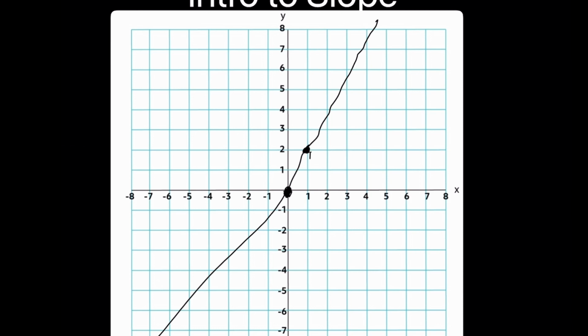Okay, again, we want the change in y over change in x. And the change in y is 2. But we also need the change in x. And the change in x is just 1. So our slope is 2 divided by 1. But what does a slope of 2 over 1 really mean? Well, this means that if our change in y is 2 between any 2 points, the corresponding change in x will be 1, and vice versa. If the change in x is 1, the corresponding change in y will be 2. And this is true no matter what point. Like I said before, slope is constant.